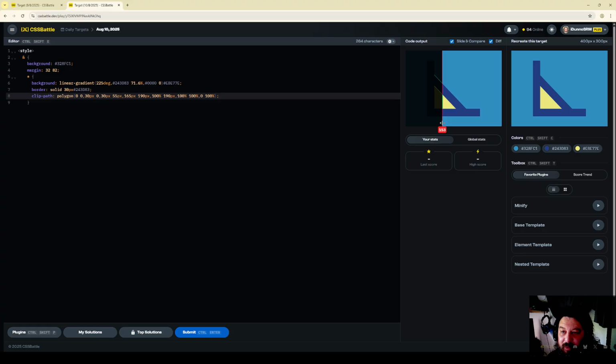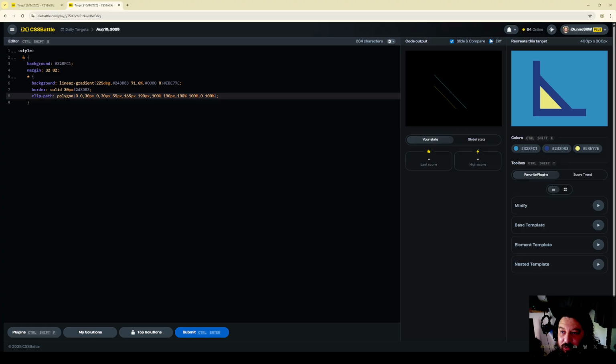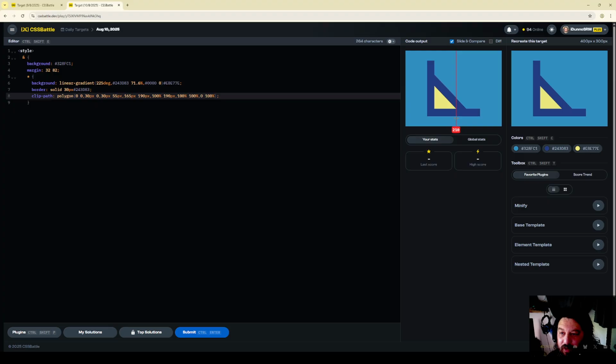I think we might be a couple of pixels out on that blue line. I think we are maybe 2 pixels out on that blue line. So that would be, let's try 53 and 167.